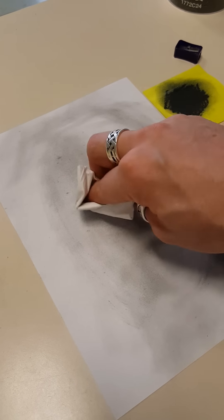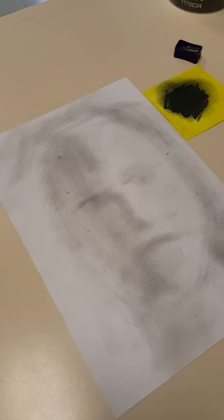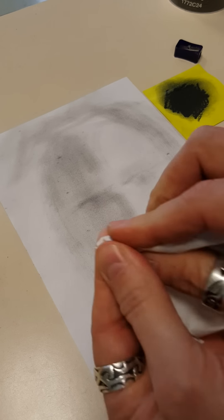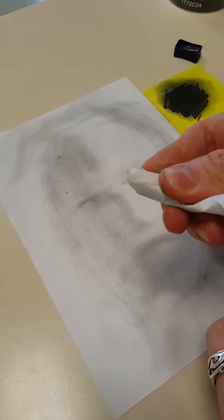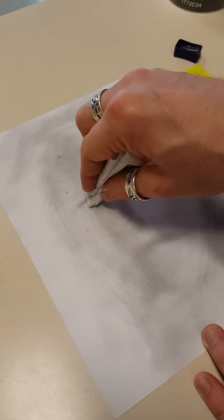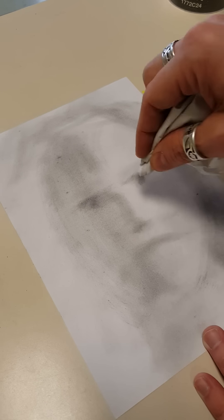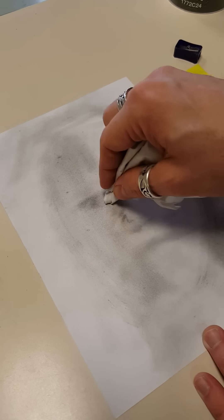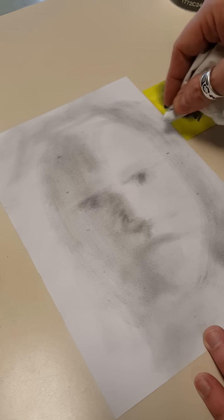This person has kind of a stern look, but that's okay. I'm going to go to my source and now use another piece of paper folded to a finer point, making it a little more firm — not quite as firm as your finger. I'll come in and indicate where the iris is going to be, then the bottom of the nose. Stronger shadows. What I'm doing is not random — I'm toning the paper but also drawing at the same time.